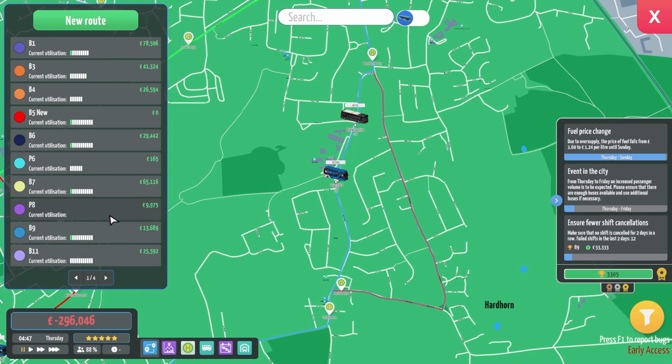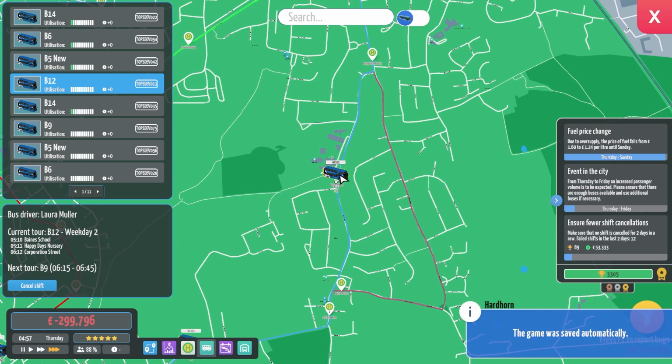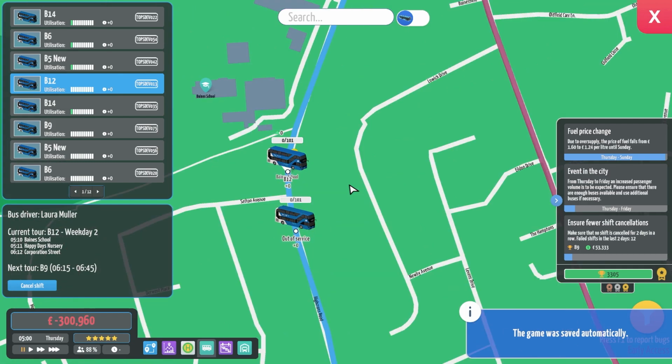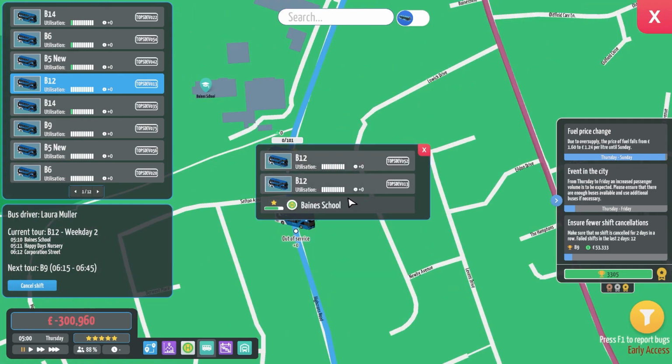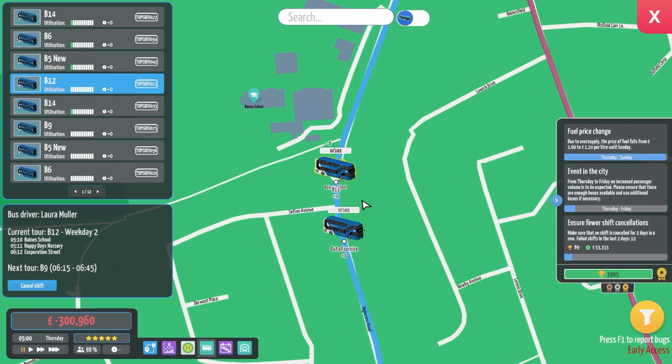And it actually makes... Let's have a look. Does it make decent money? 12? Well, compared to other buses, it does actually make money. Obviously, we've had a bit of a loss of buses recently, and this one starts at 5:10. This is probably going to be another 12 to be the next bus. Let's just follow this 12 and see how we go. So, which is the first 12? That's the second 12, and that's the first 12. Why did I start the 12s every 10 minutes from there?